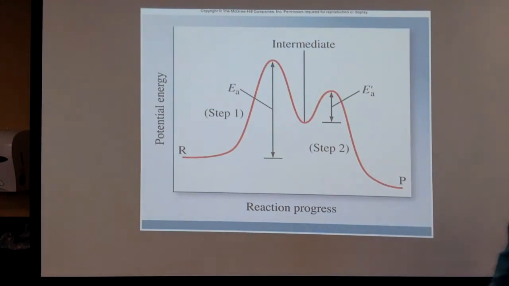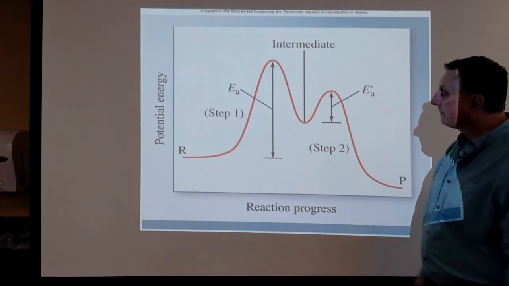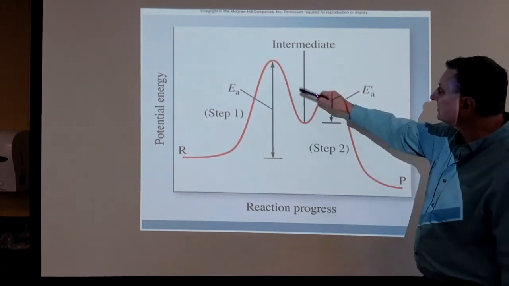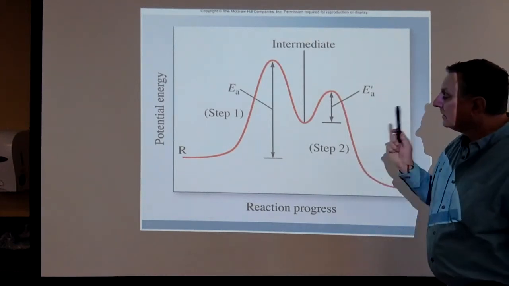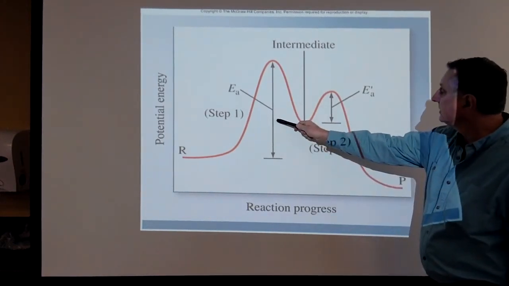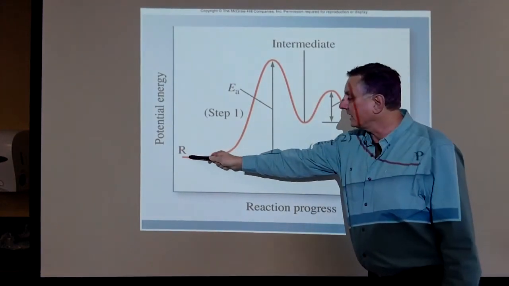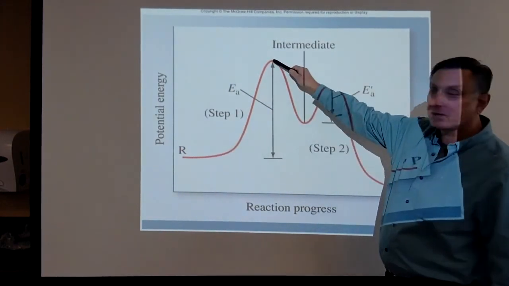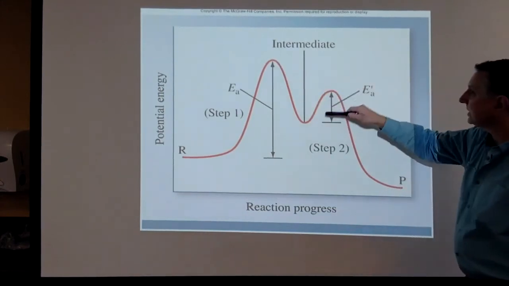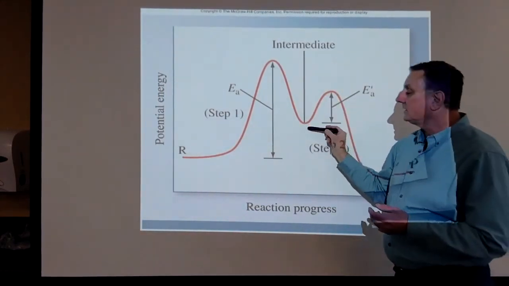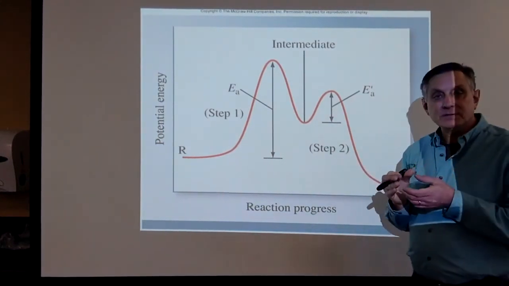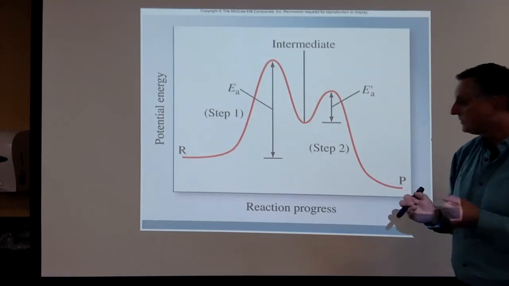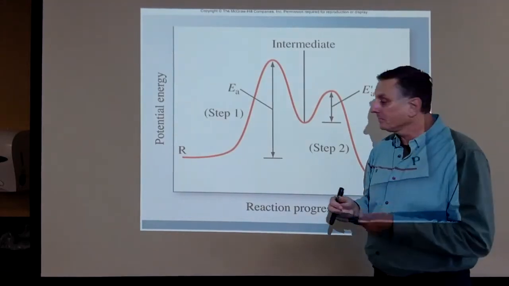Here we have a reaction profile that's a little bit different. Notice that we have two humps rather than one. It's not just one transition state. This is the activation energy. The activation energy for reactants, it's got to overcome this big barrier. And then it falls into this hump. And this is something that's made that is temporarily stable. It's not very stable. It doesn't want to live that way.